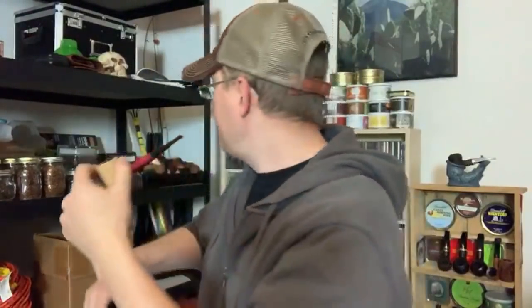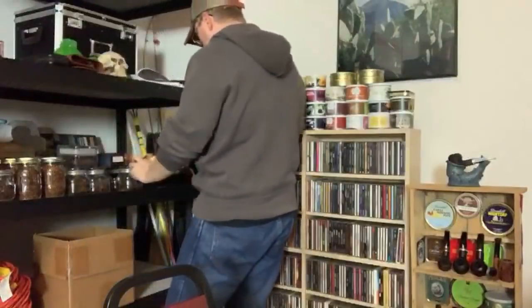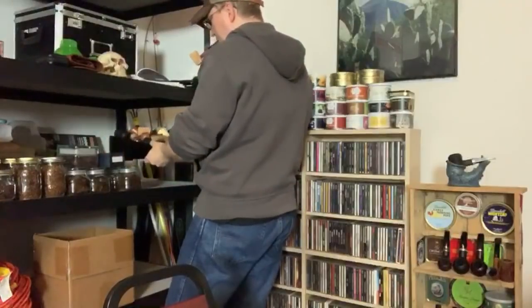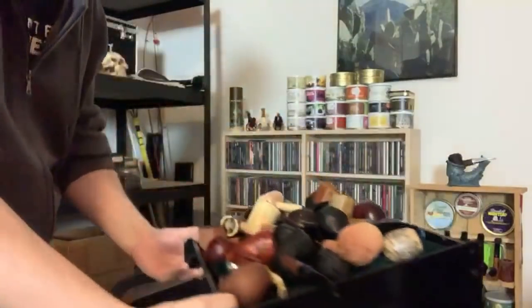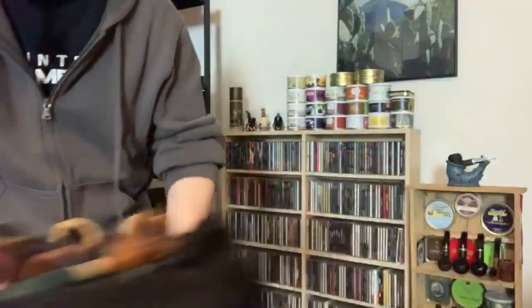Let's see if I can reach over and pull down this pipe rack. No, I'm gonna have to stand up and go get it. One moment, please. Oh dear. All right, look at that. I don't want it to fall down.